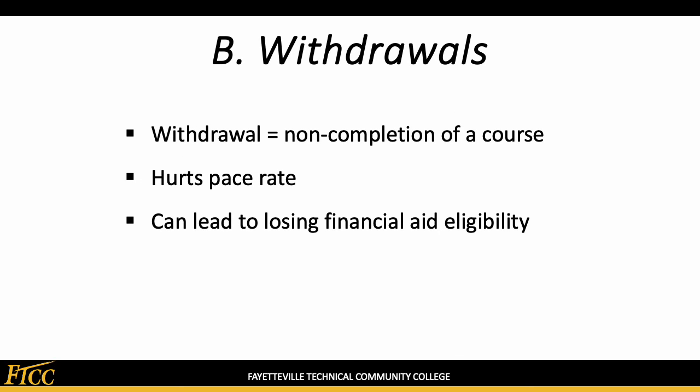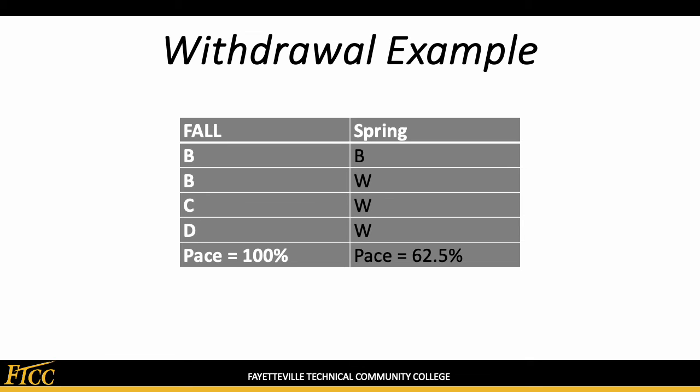Withdrawal affects a student's PACE rate, which can lead to the loss of financial aid eligibility. Here is an example to show how withdrawals hurt a student's PACE rate. In the fall, the cumulative PACE rate is 100%. The student successfully completed all the courses. In the spring, the withdrawal brings the cumulative PACE rate to 62.5%.